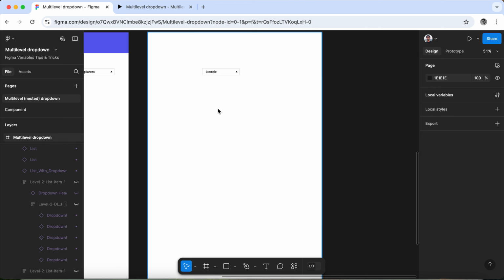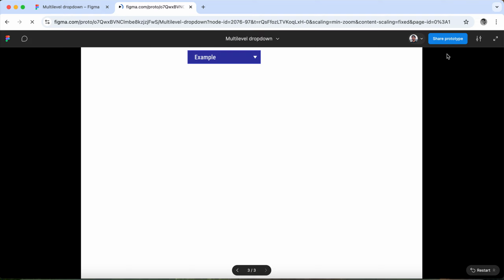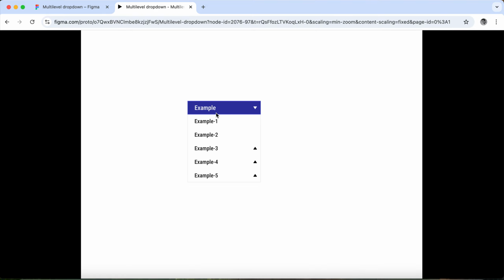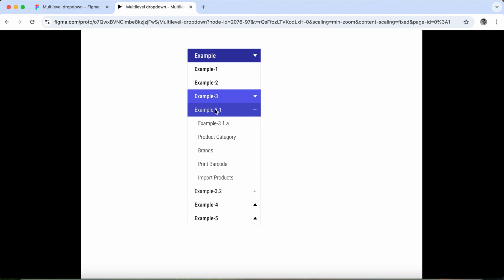So now the entire list is hidden. We can preview this. So here is an example. You can see this example 3, and this is 3.1.